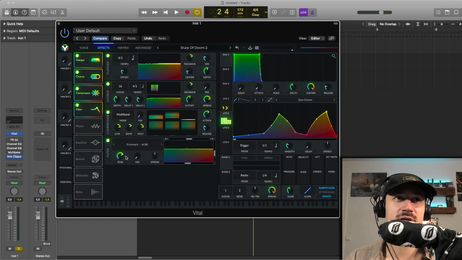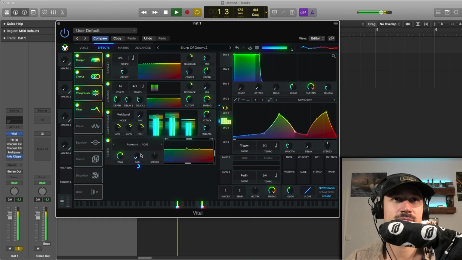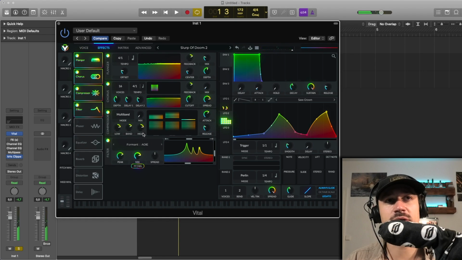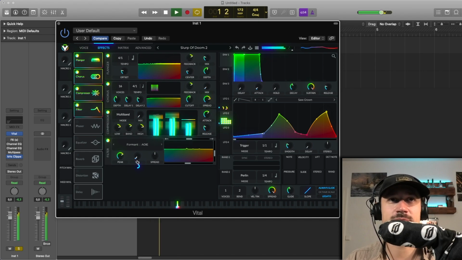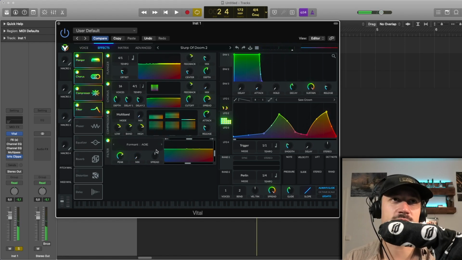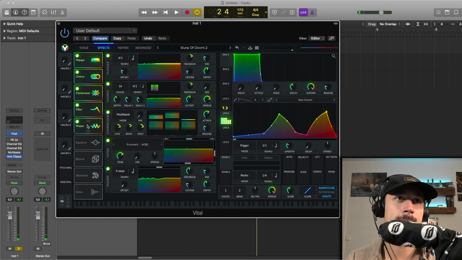The formant filter is something that I don't always use, but this time I did. But if you use it really high up on the mix the whole time, it just becomes that. It's like you've lost everything that you had before. So I just mix in a bit of that effect, so it has this extra vocal kind of tonality to it. Gives it a bit more interest again.